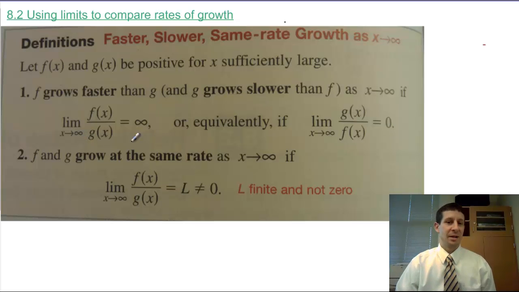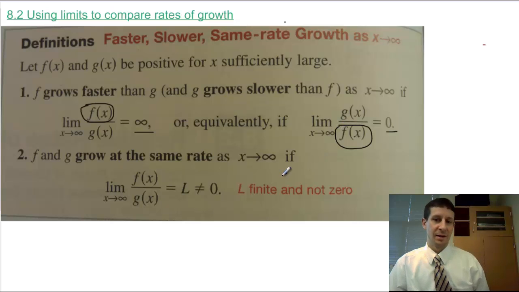And all that's going to happen is if we ever get an answer of infinity when we do that limit problem, we'll be able to conclude that the top function was the faster function. So if we do this limit problem and get an answer of infinity, we'll say f of x grows faster. And the reverse of that is true, so when we do the limit problem as x goes to infinity, if we ever get 0 for our answer, then we'll conclude that whatever function we put in the denominator is what is growing faster.